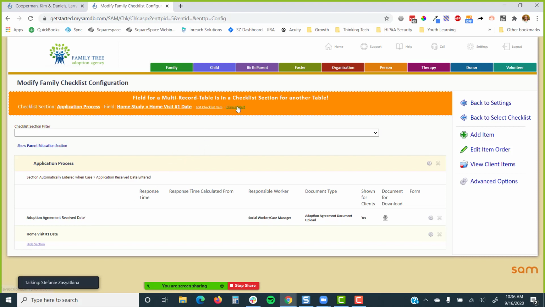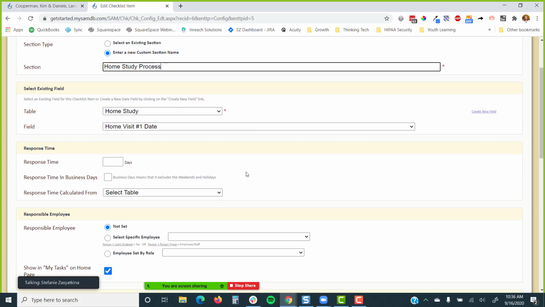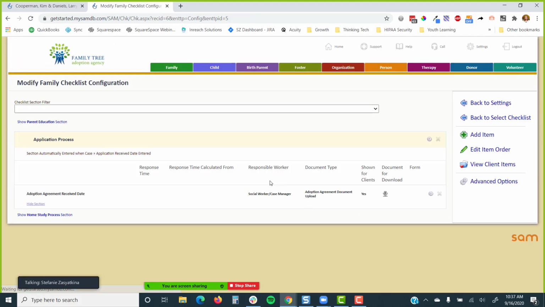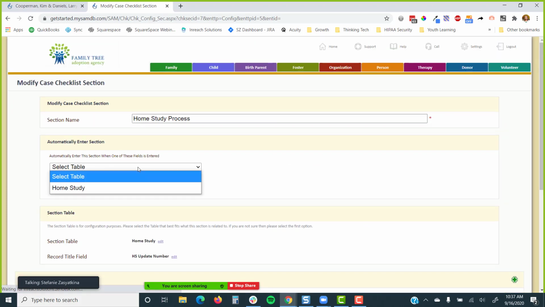Okay. So a couple things that you can do are, one, you can dismiss the alert, then it goes away. Okay, it doesn't mean you've done anything wrong. It's totally fine to do that. It can make a lot of sense to do that too, if that's what you need. Otherwise, we can edit the checklist item, which can take you right here to the offending, like in air quotes, the offending item that Sam is catching. And what this might be is for us to actually create a new section, like, this is our home study process. Did I spell that right? Nope, there we go. And then press save, and now that error is gone because now I have two sections for the application process and the home study process.